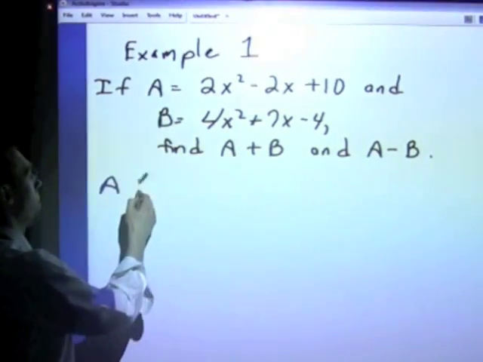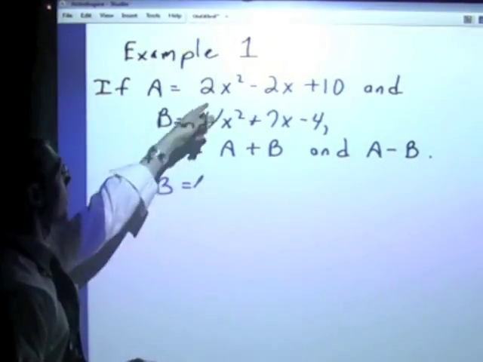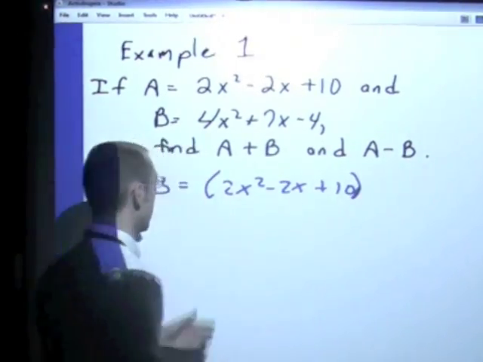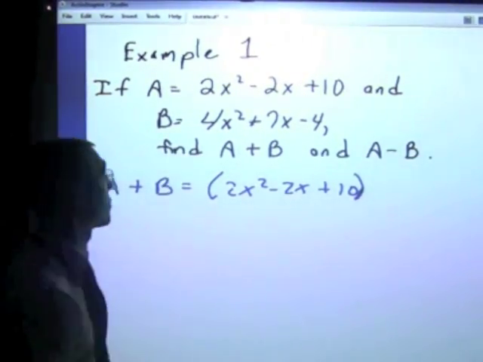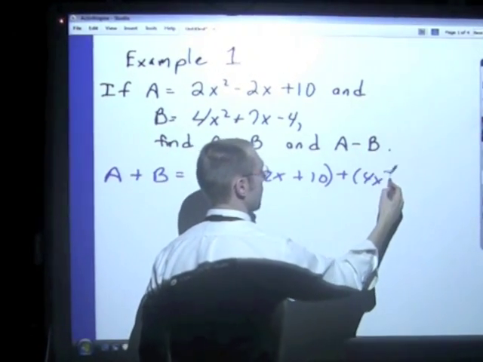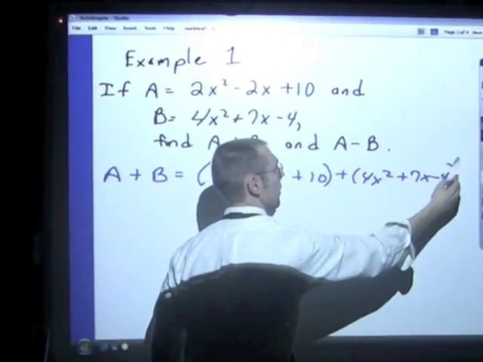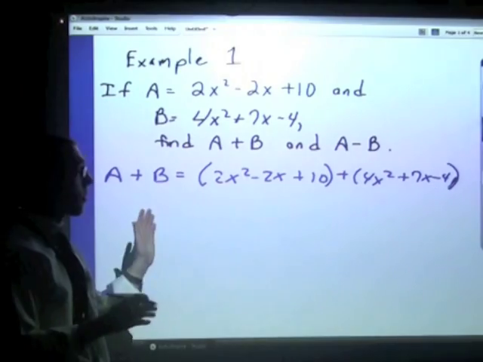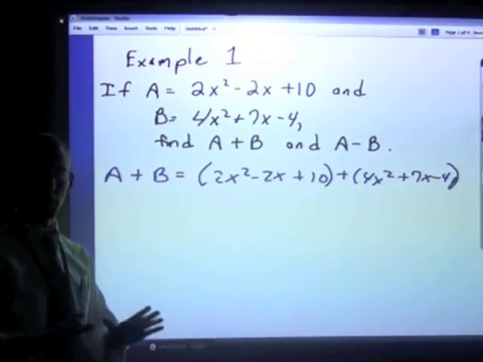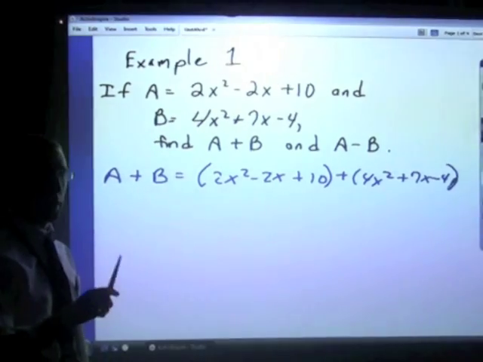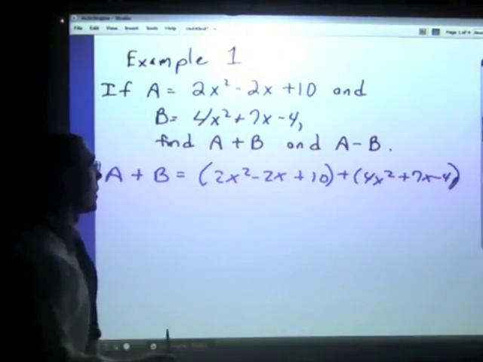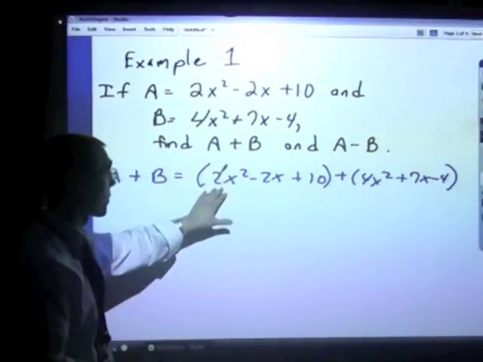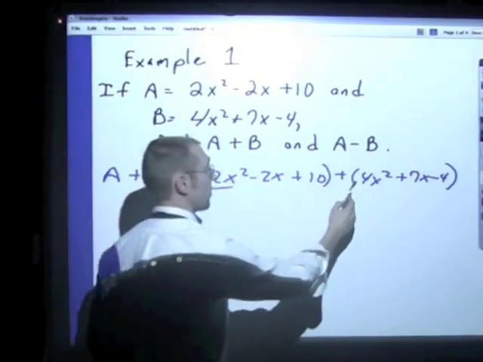We're going to write A plus B down. And then we're going to take A, which is 2x squared minus 2x plus 10. We're going to take the sum of that with polynomial B, which is 4x squared plus 7x minus 4. Okay. Now, the easiest thing that I have found with students over time is instead of grouping, which you can regroup, teachers teach that and it's completely correct, but I found something easier, and especially on timed tests, which is less time consuming, is to underline like terms. Now, like terms, of course, would have the same variable with the same exponent. So x squareds would both be like terms, and I underline them with one underline.